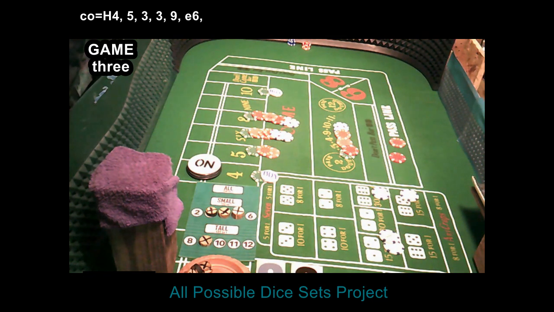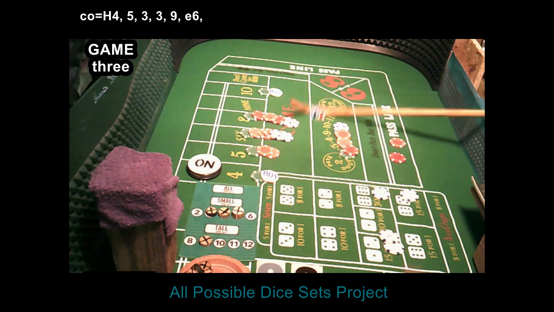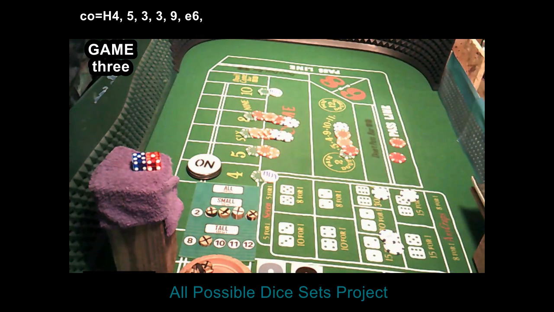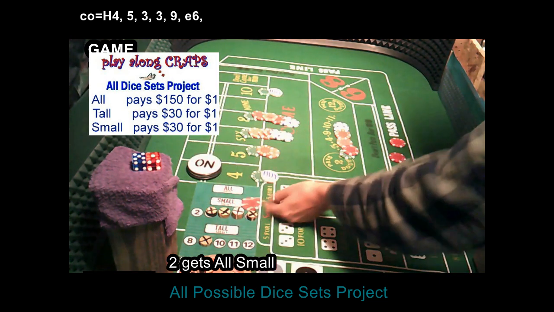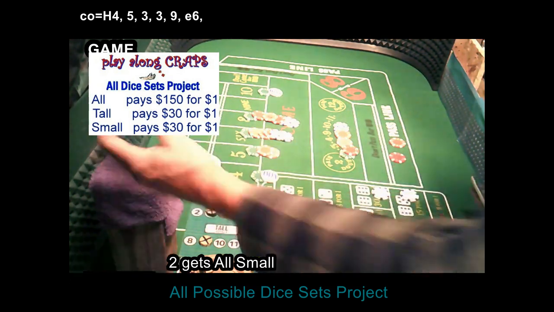Six. Five, one, easy six. Up. This is a set for ATSs, and there you go. There's one right there. Get a two, you get the all small. Six.